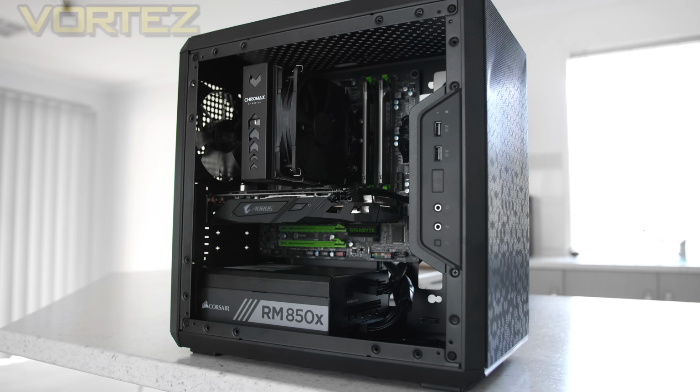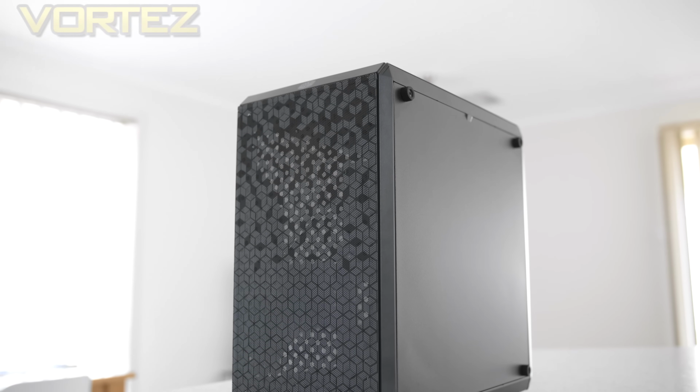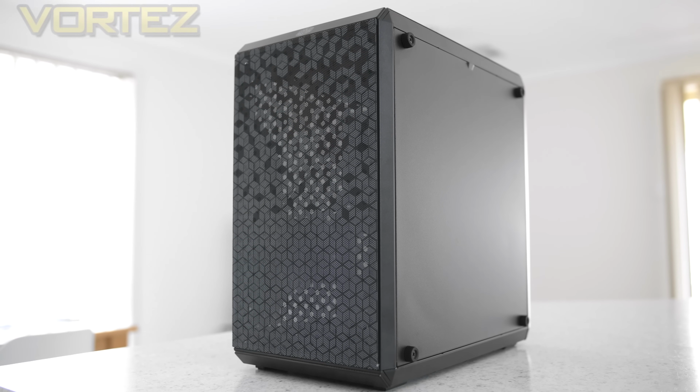But be aware that its micro ATX size reduces motherboard compatibility. Even with no other considerations to be made, such as build quality or quality of life features, this alone would make it a considered purchase. Nonetheless, if you're in a tight spot with your budget and looking to assemble an MATX system, the Q300L should make the long list of options.